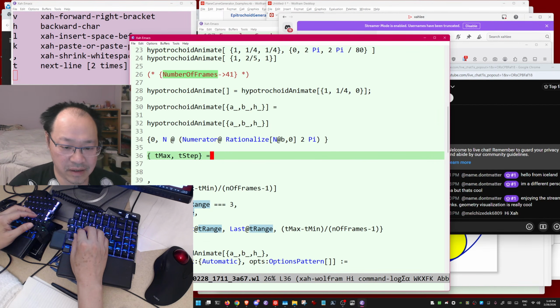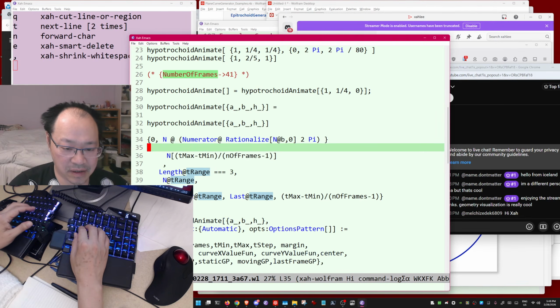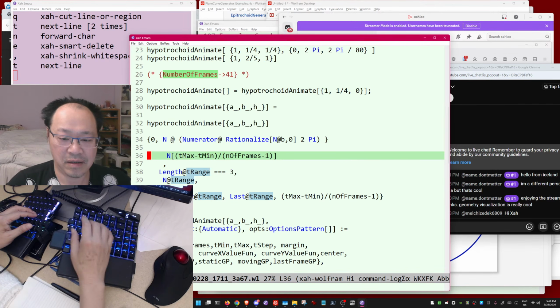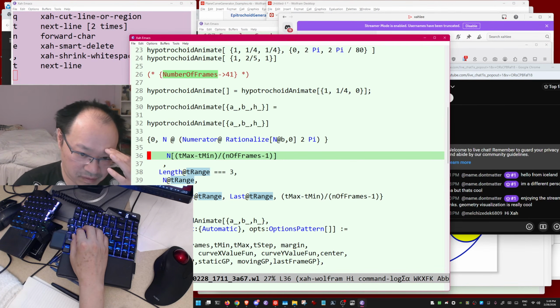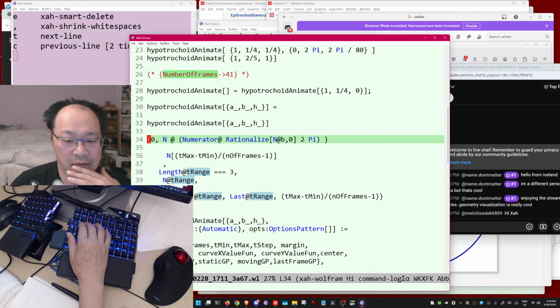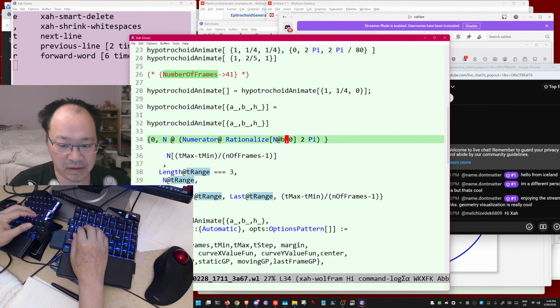And T step, what is T step? T step is T max minus T min. Okay. And so actually you need the A there for this to work.